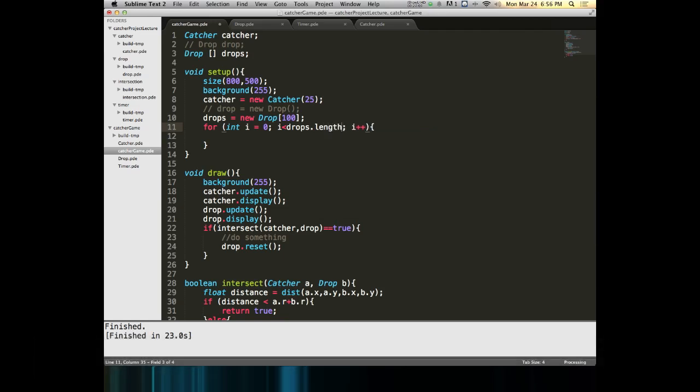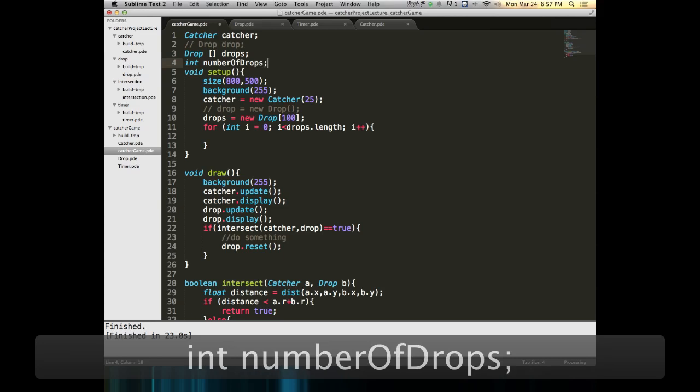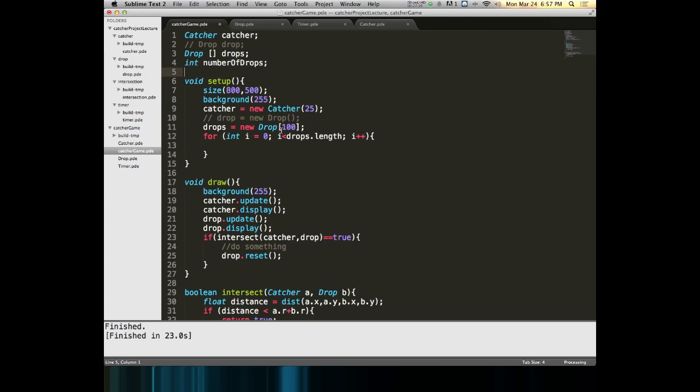Now, this is where, when I said we could use a variable to represent it, if I set up an additional variable up here, like int numberOfDrops, I could be writing that in instead of using drops.length or the 100 here, and I would just change that number as I need it. That is another way we could go about doing it, and there are some advantages to doing so, but it's not a bad idea to remember that we're going to cycle through based on how many spots are in this array. Processing requires us to specify how many spots are in our array, and it does not get very happy if we try to add spots to the array or take spots away from it. It likes to know that this is how many, and you don't change that number afterward.